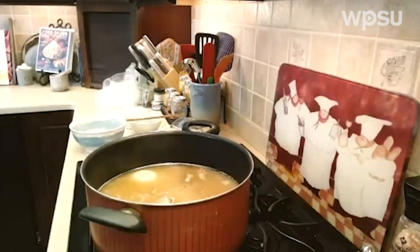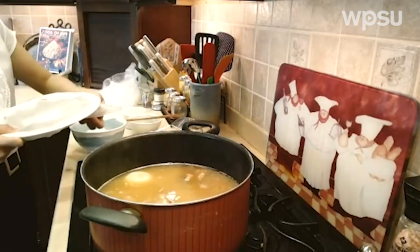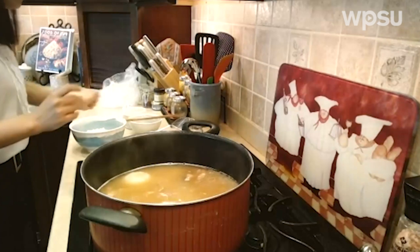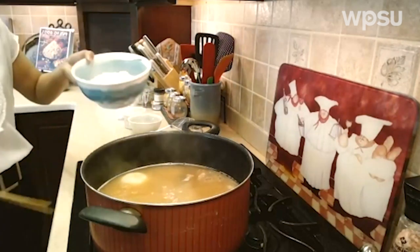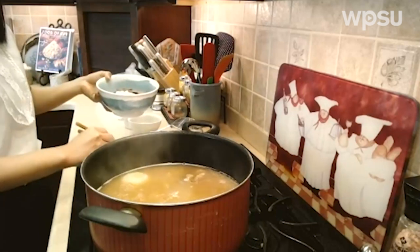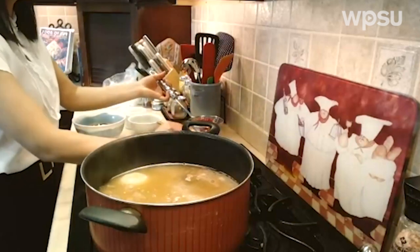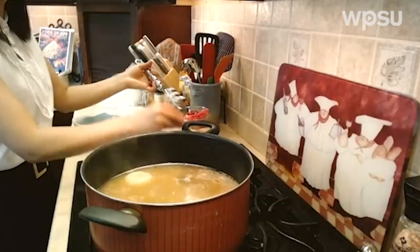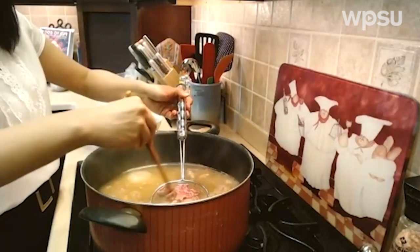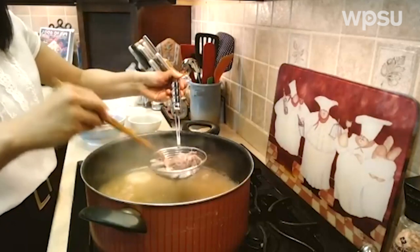So here is the beef. We have bought the cooked beef and the raw beef already. Basically, with the cooked beef, we don't need to put it in the broth anymore. We just put some slices on top. Right. And with the raw one, now I'm gonna dip it into the broth. So you put a little bit of each. Yep, a little bit of each. And okay. Then I will just dip it in for, like you see, it's already cooked. It's very quick. So it's like 20 seconds. It doesn't need to stay for a very long time.